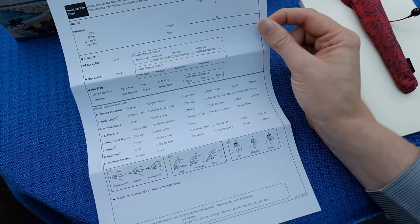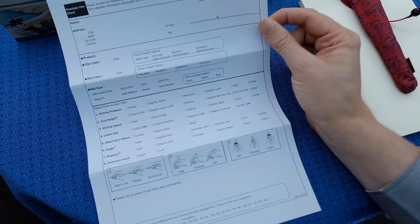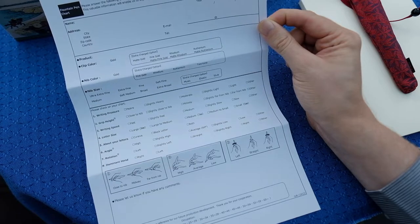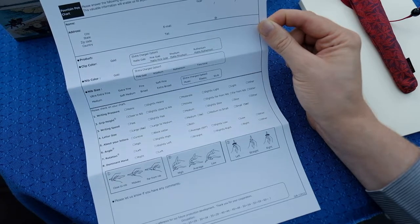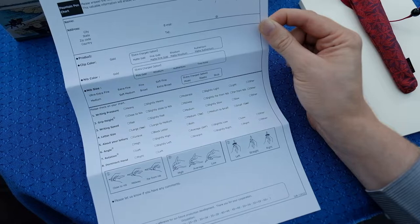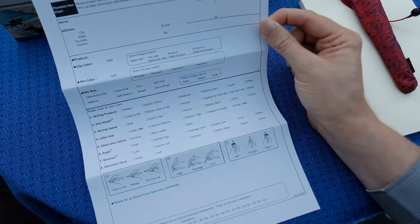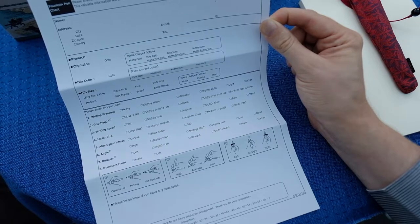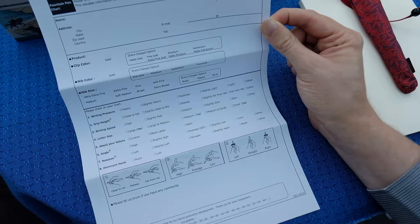So you can change things like the nibs. It shows what your extra charge would be. So if you want to go for elastic, stub, music, if you want to have a different nib color, you can have pink gold, rhodium, ruthenium, or two-tone. And you can also have an extra charge for the clip, if you've got a clip on your pen. Yeah, there's all sorts of things you can do.